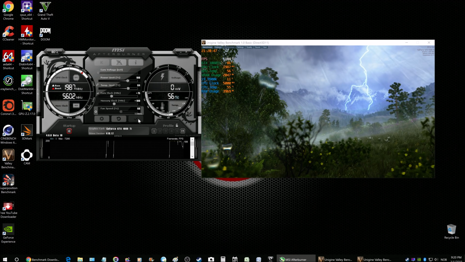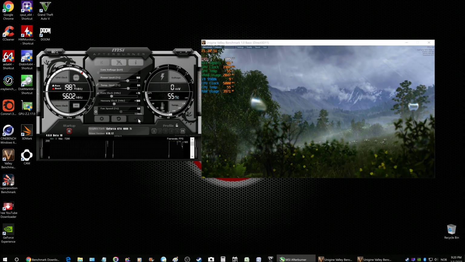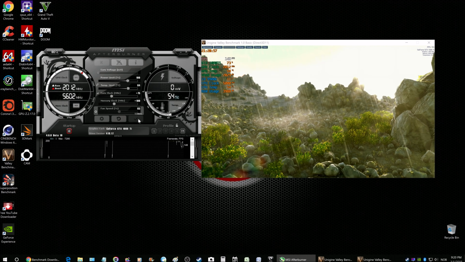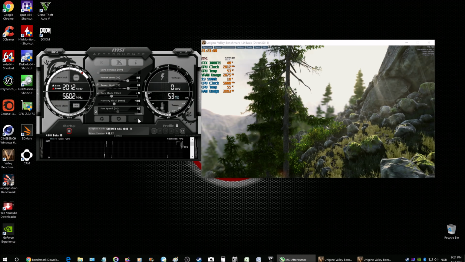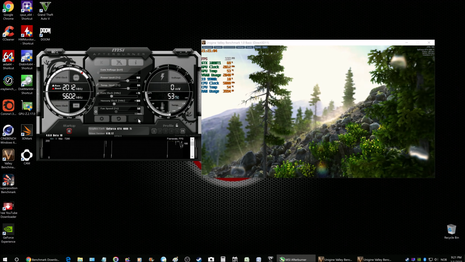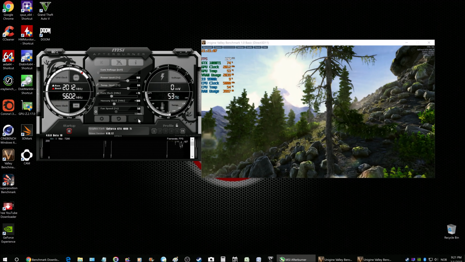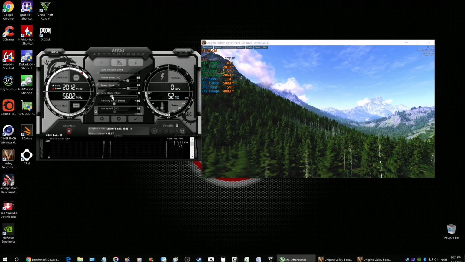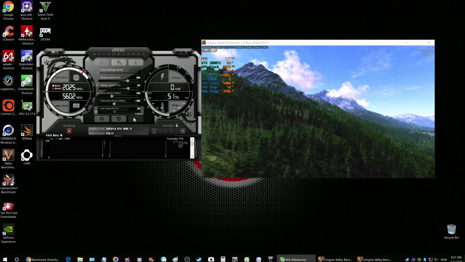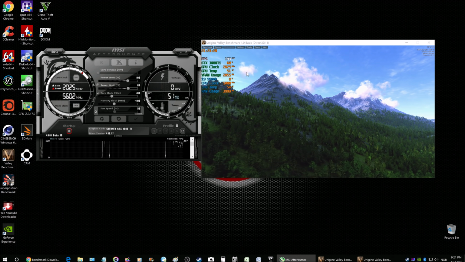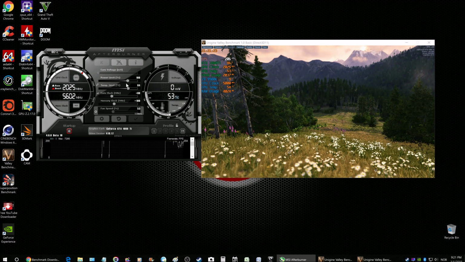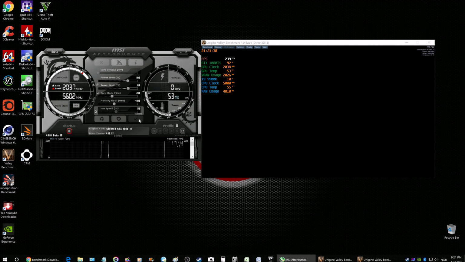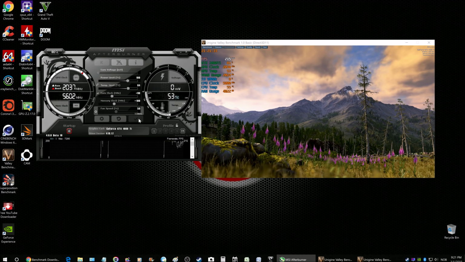And the automatic turbo boost does a pretty good job. As you probably saw, the card was already boosting to 1900-plus megahertz by itself. That's because the card is water cooled, so it does okay just by leaving it at default. All right, it looks like it's stable there. So let's try 80. Okay, you see it going up. So far so good. Let's go to 90. It's still stable, we're running good.